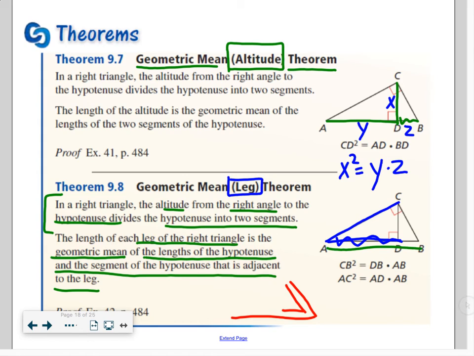At this point in the video, I just want to make sure that you have these theorems written down. Tomorrow in class, we'll spend time applying them, and I think you'll find that they're really cool and much easier than trying to look at similar triangles and say, well, is that the long piece or the short piece? Is it the hypotenuse? This will allow us to find missing pieces very quickly. Please bring a complete set of notes to your next class, and I'll see you then.